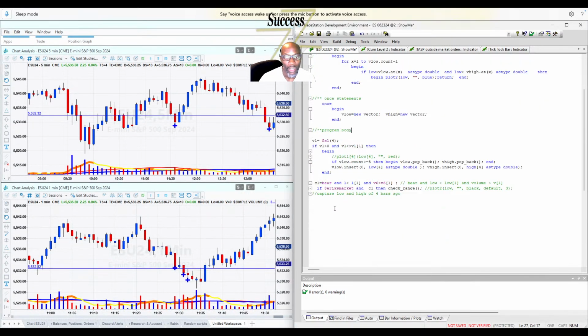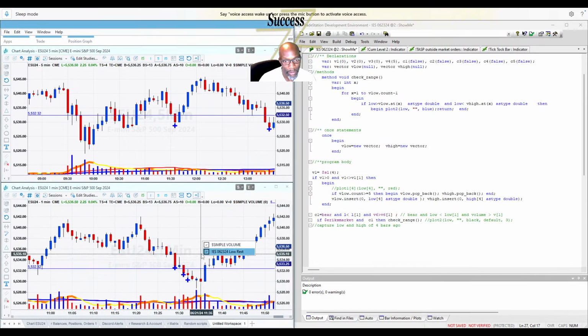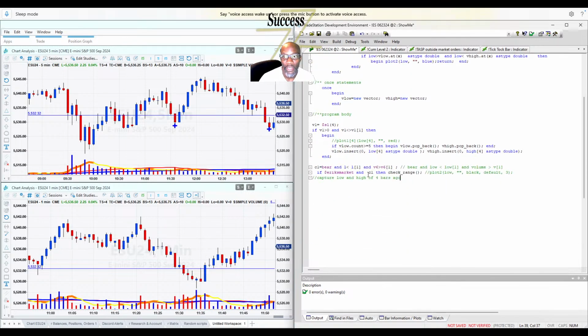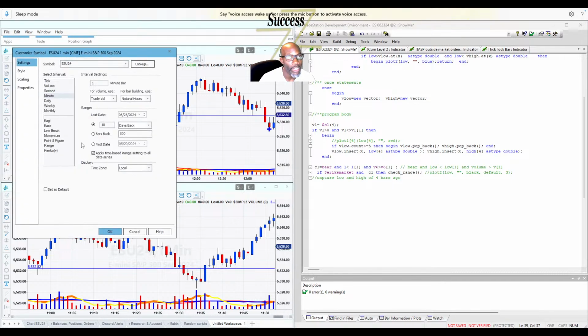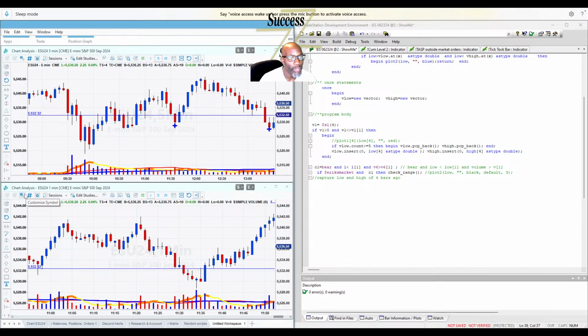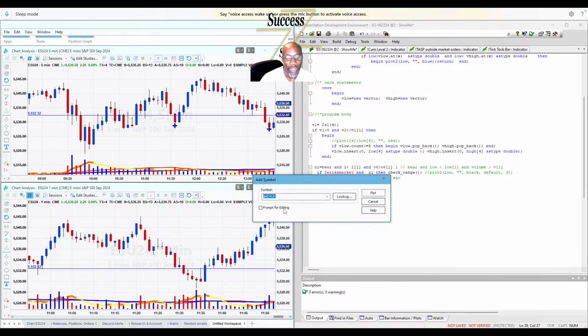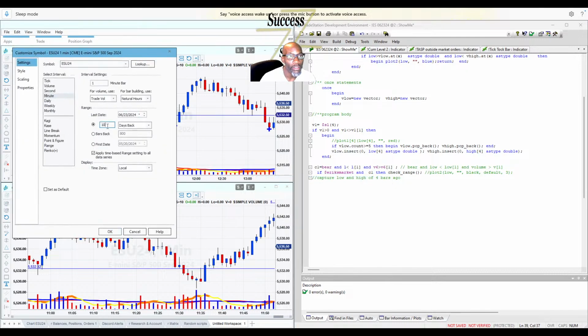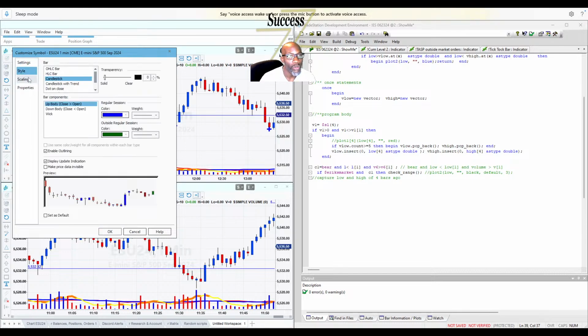Okay, so I want to take this one off, that rest off. This is going to be a show me. All right, we're going to say if this and this and that. So we got to add a 5-minute time frame onto here, which you go to right here for add symbol. It's going to be the same thing. ESU 24. Prompt for editing. Plot. We want to make it in the background. Don't need to be 10 days back. We can just do 5 days. Because what are we doing with our lives?